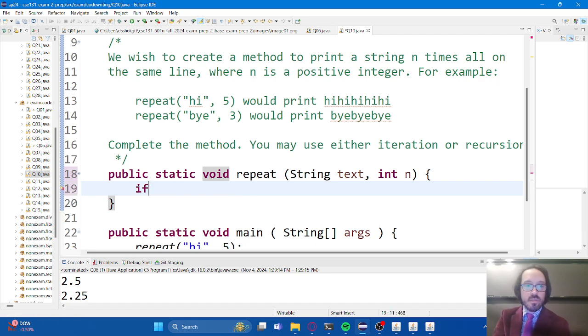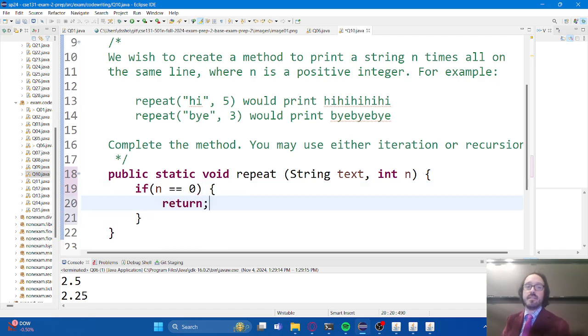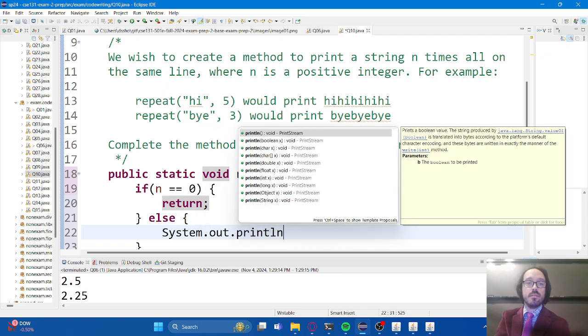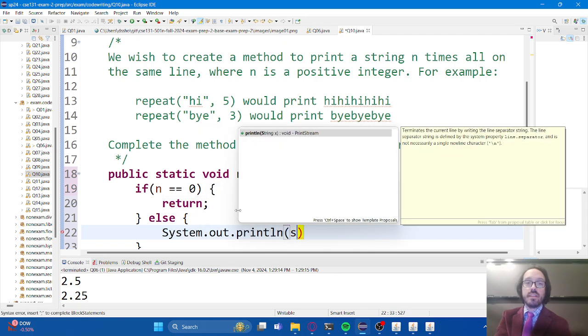But to get back to the task at hand, we'll say if n is equal to 0, we know that we're done. There's nothing else to do. Otherwise, we need to print out the string that we've been given.